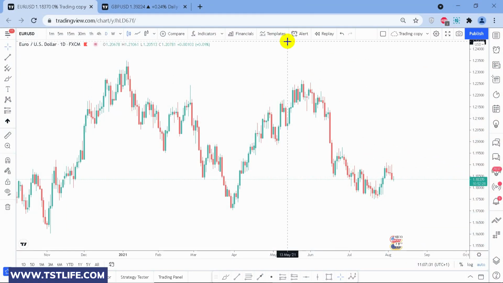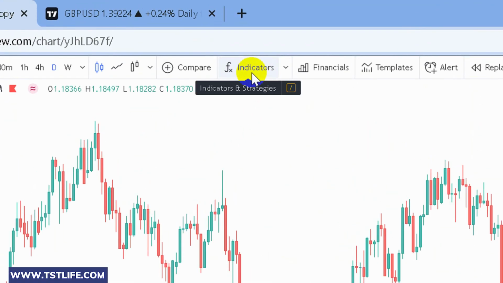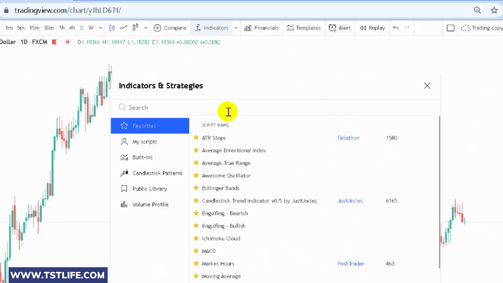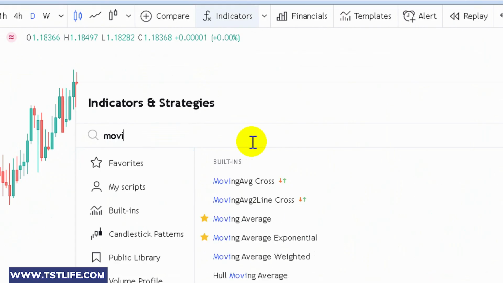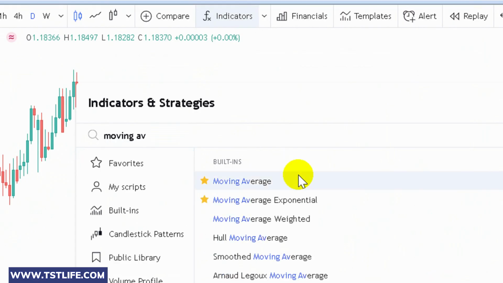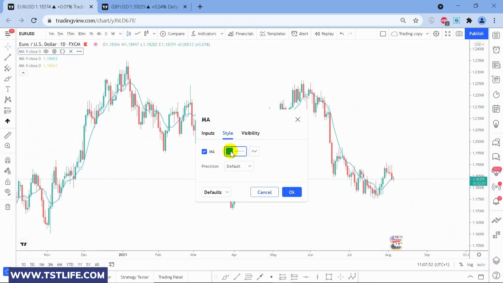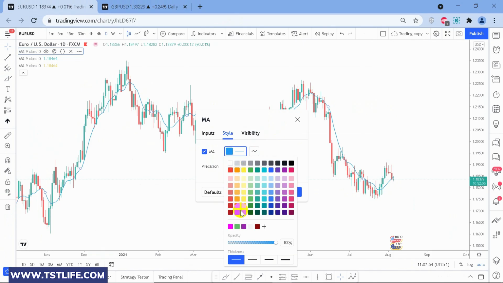Let's get started. The strategy is extremely simple. We just need to attach 3 moving average lines to the chart and use them to define the entry, exit, and take profit levels. Before we begin backtesting the strategy, let's describe it quickly. We first need to attach 3 different moving average lines to the chart. We are going to use the simple moving average.